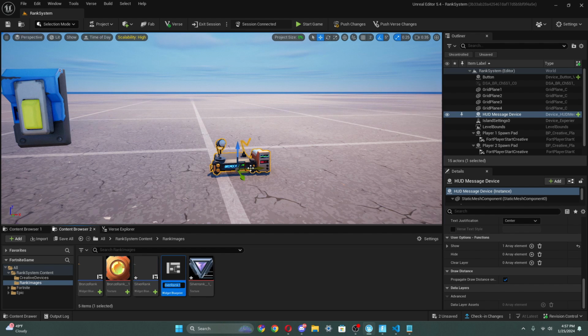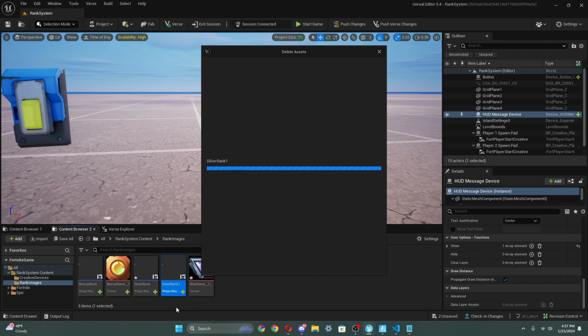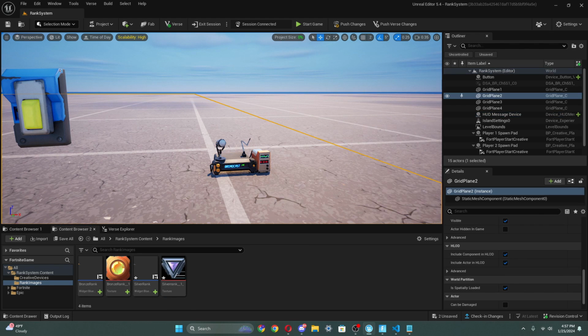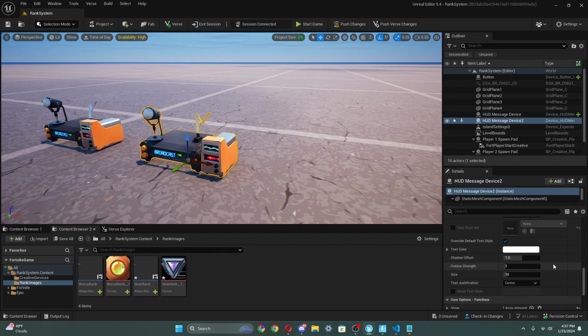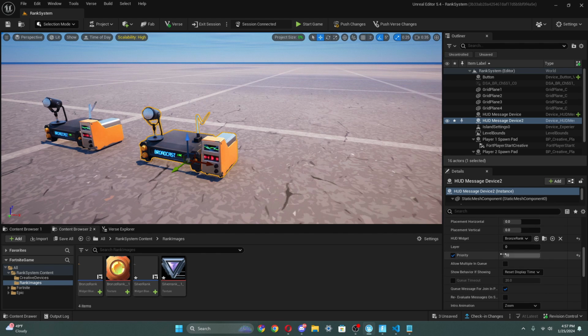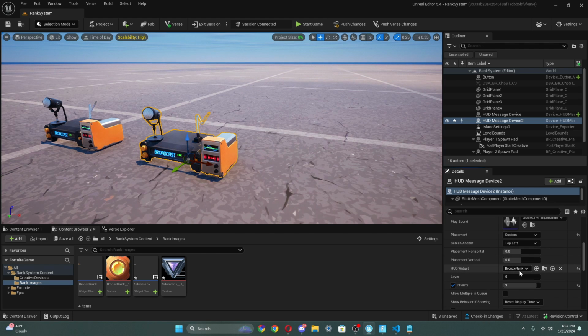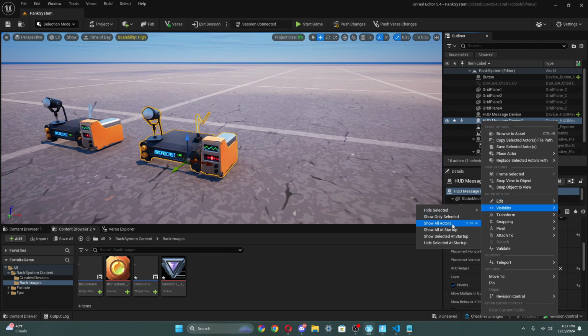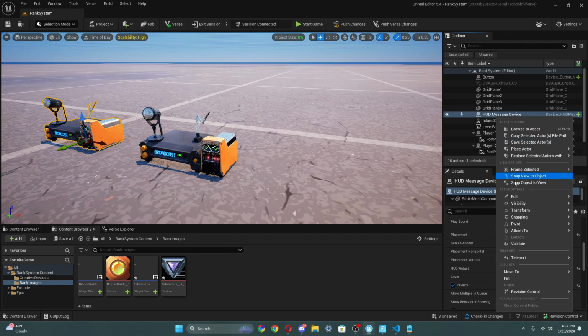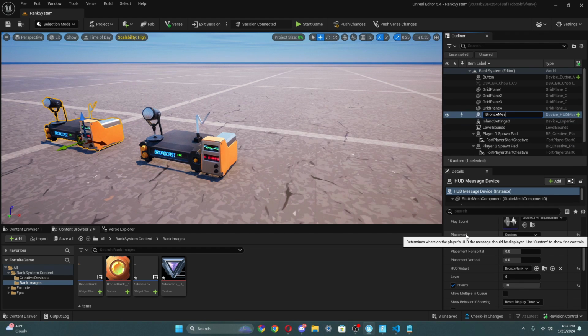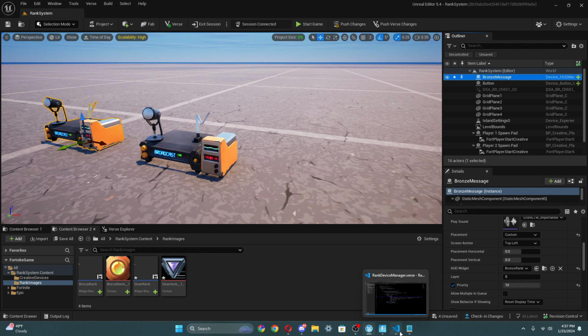So we're also gonna need to duplicate, oh, well, that's not what I meant to do. I accidentally duplicated the blueprint, so we can delete that real quick. What I meant is to duplicate this device. Okay, and we got HUD message device 2. And what we're gonna do is go up here really quickly and make the priority 9, of course. We're gonna change it to be silver rank, and I would recommend renaming these quickly. So I'm gonna just call this silver message, and then we could call this other one bronze message or something, right? Yeah, there you go.